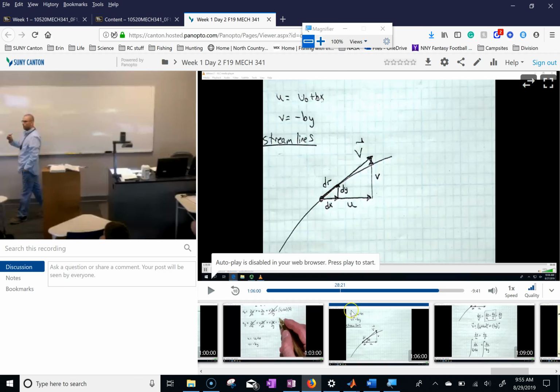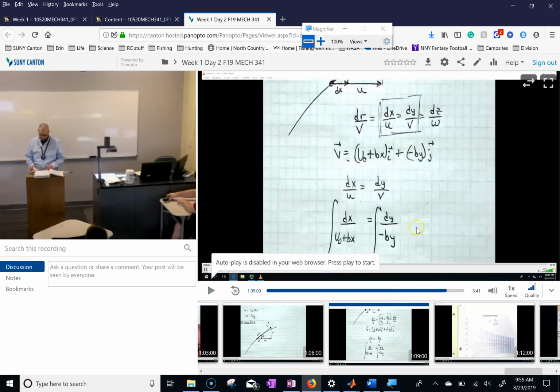So we had similar triangles. And we ended up getting this formula, dx over u equals dy over v. Anytime you have to calculate streamlines, that's what you're going to write down if it's 2D. And I think that's all we're going to do in the class here. If you have 2D, you're just going to write this down.